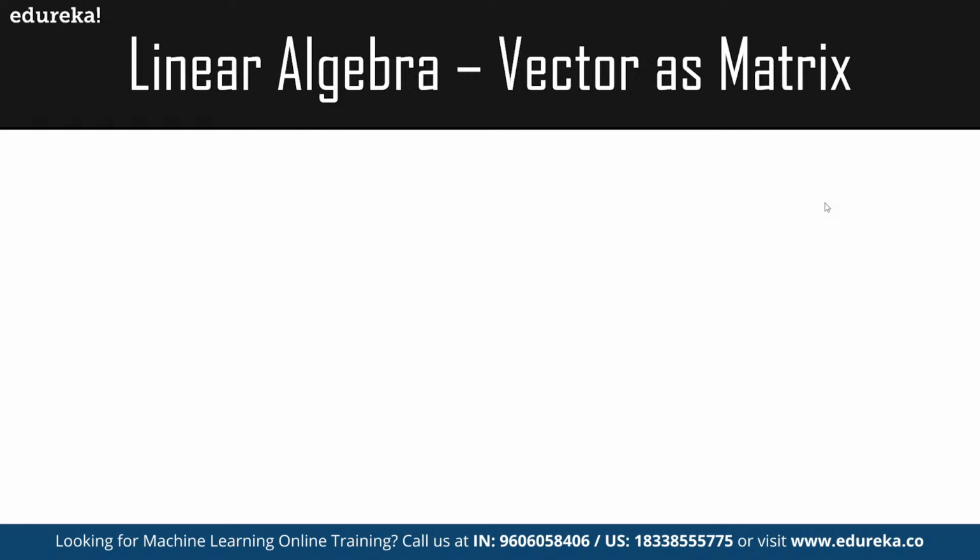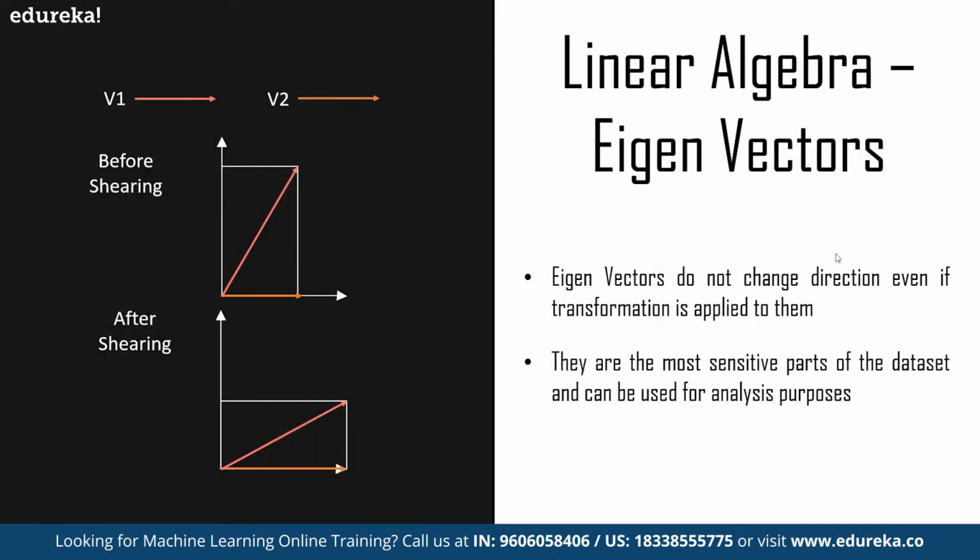Let's suppose we have a rectangle in which we have two vectors, v1 and v2. Now, what if we apply shearing operations on this rectangle? So we can see that vectors v1 and v2 scale in size, but there's something much more than what meets the eye here. The vector v1 has also changed its direction, but that is not the case with the vector v2. So even though the scaling of v2 has changed, the direction has not. The direction remains the same.